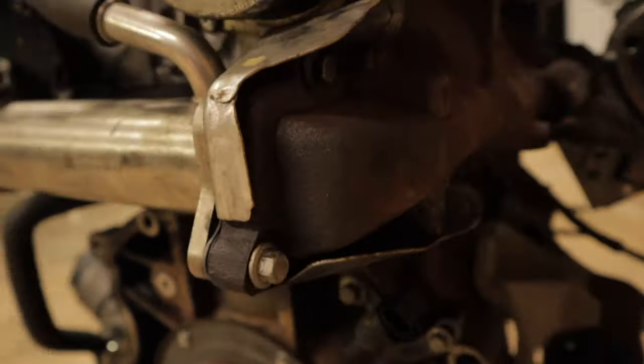As you can see, this now comes straight out. Don't forget the little gasket. All right, so with your EGR valve now out of the way, there's a 13mm right there. At this stage, you don't want to undo it, you just want to loosen it up. So just loosen it up and leave it there for the time being.